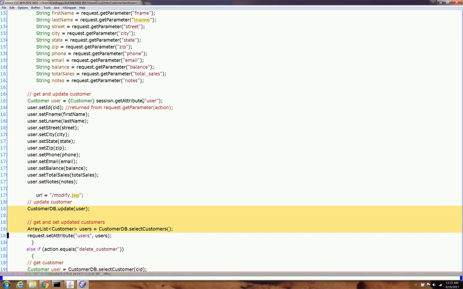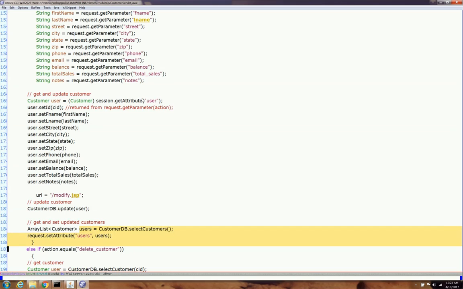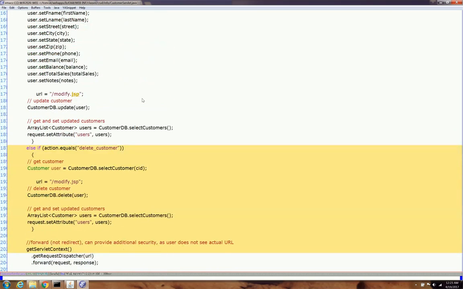Remember, in the customer DB, we created an array list. Well, here's where we're actually calling that array list, select customers, and we're passing all the customers into this array list called users, and we're setting the request attribute. We're naming the key users, and we're passing this variable that was up here, and that's an entire array list of all the customers.